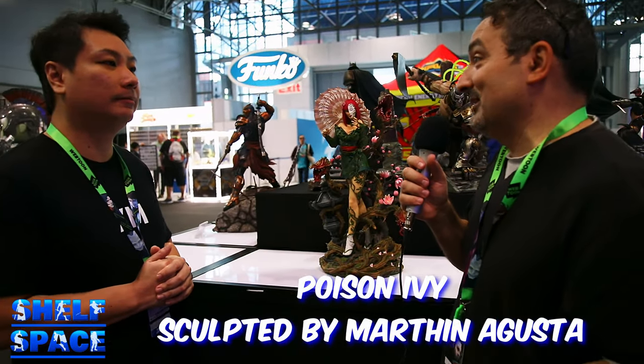Let's go over here — this is the Poison Ivy. The Poison Ivy is literally one of the most beautiful statues to come out this year, and we know it's sculpted by Martin. For us, Poison Ivy has always been portrayed as the seductress — the one that charms men and women alike — so there's nothing more fitting than designing her as a geisha. We have two versions of this: one with the umbrella, and if you don't want the umbrella, she's wearing this mask. It's just a beautiful piece. And one thing to mention — you see these vines? That's not her costume; they're actually coming out of her skin. You can see how she's controlling the vines, uprooting a street lamp from the ground.